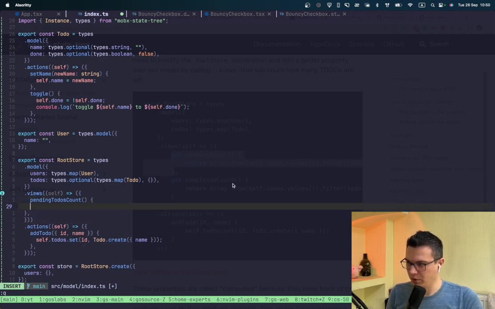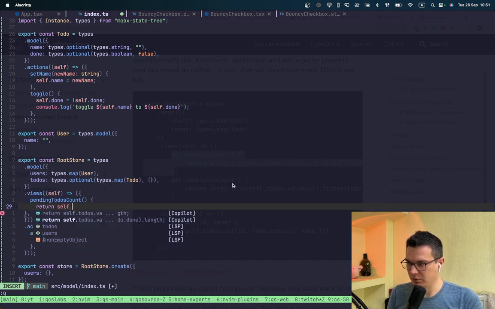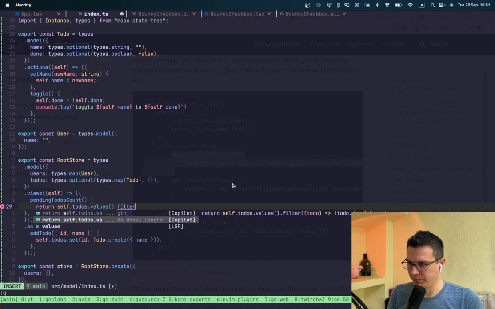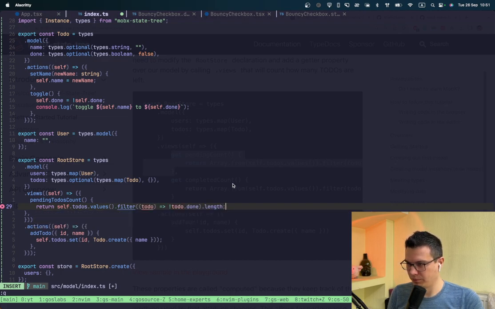Yeah, so return this, not this self, to this values filter.